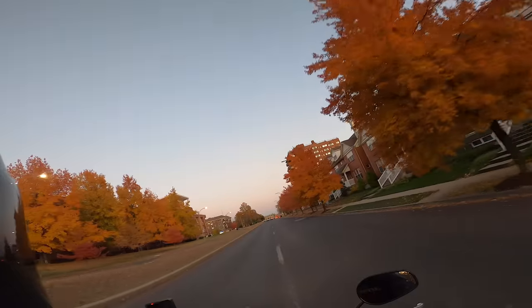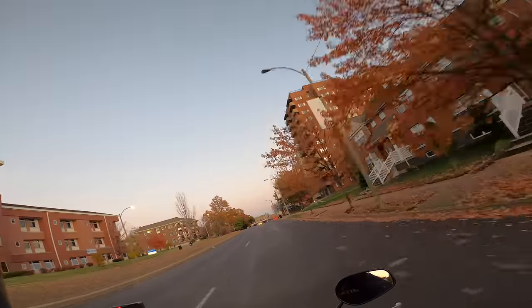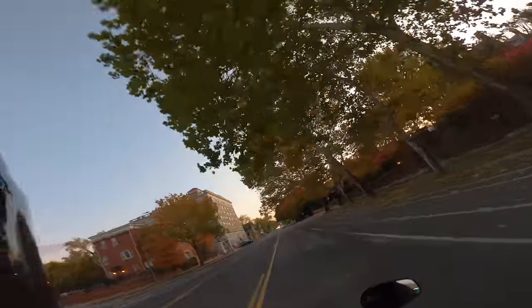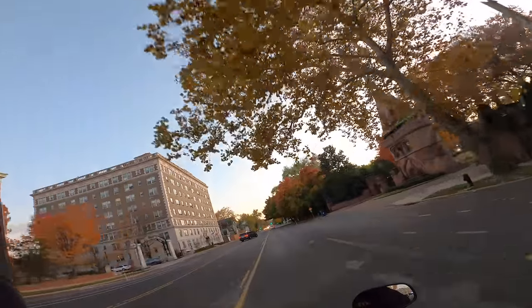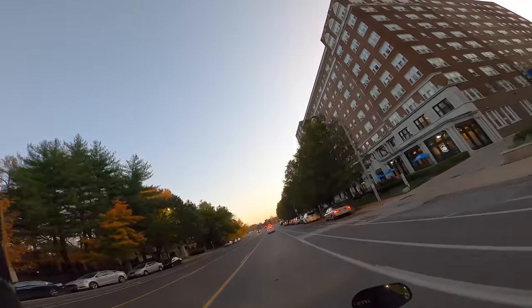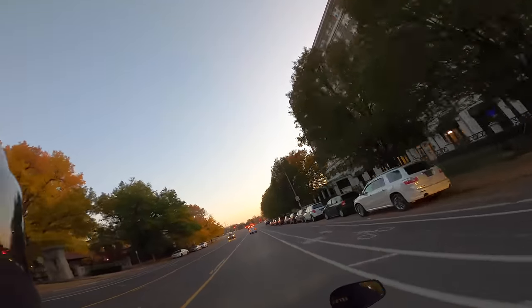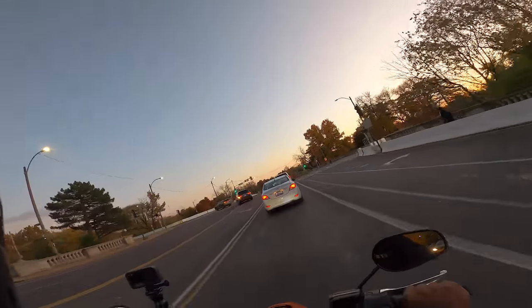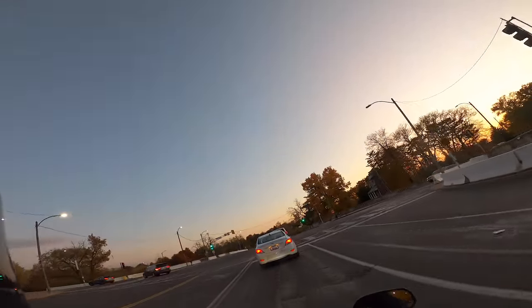With one last ride on the Harley Davidson LiveWire, I would definitely buy this bike. If I had the extra cash laying around I would definitely add it to the collection — I have a 2019 Road Glide. Right now I am getting ready to test out the LiveWire and put it in sport mode. I'm going to wait until I get on the highway and get closer to the dealership.